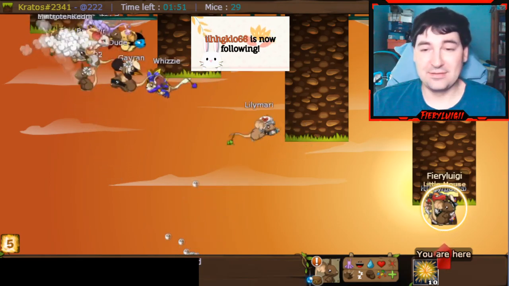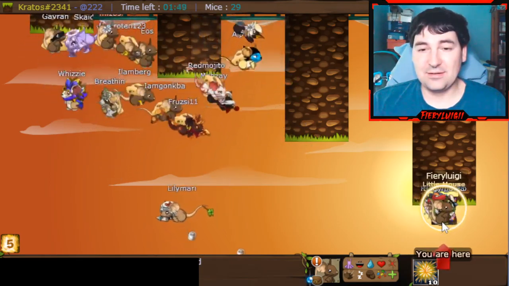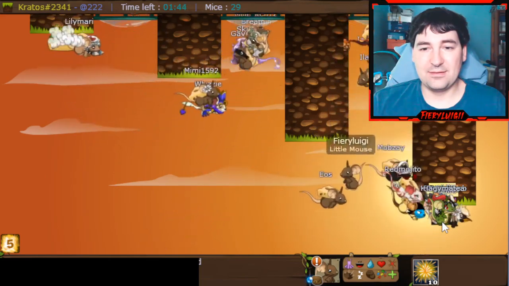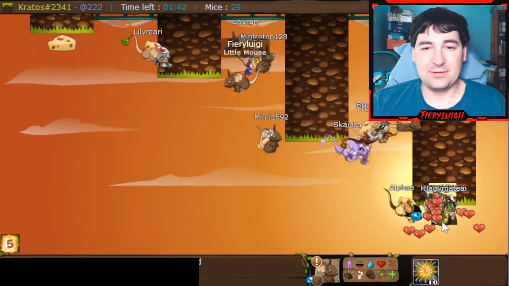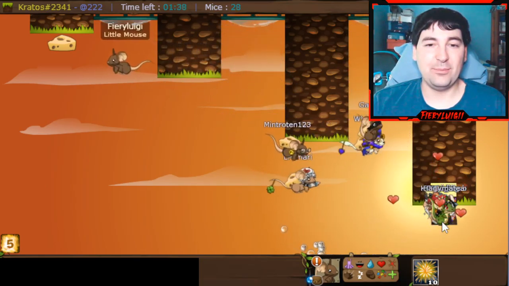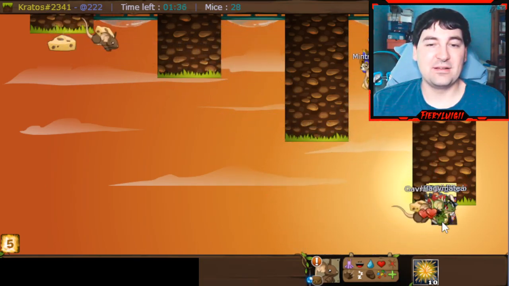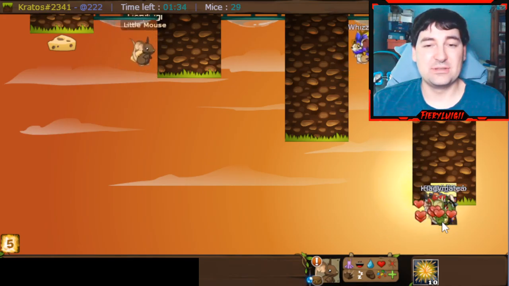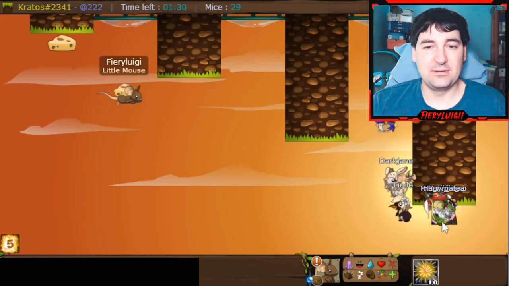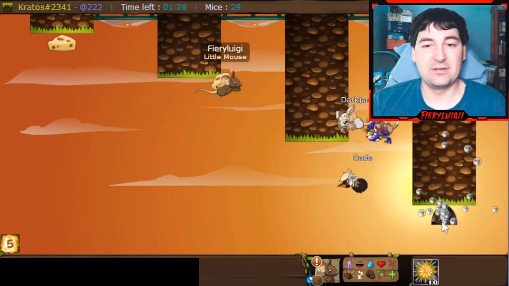Nice, nice. Oh, interesting. Springboard. Map is basically upside down, pretty much. There we go, I had to go for the center.